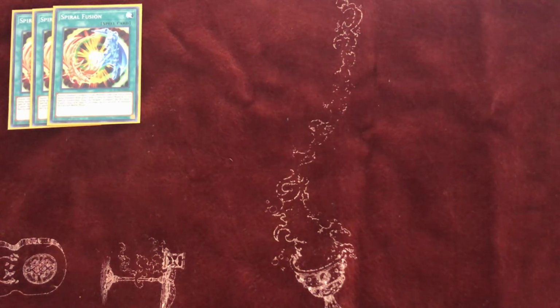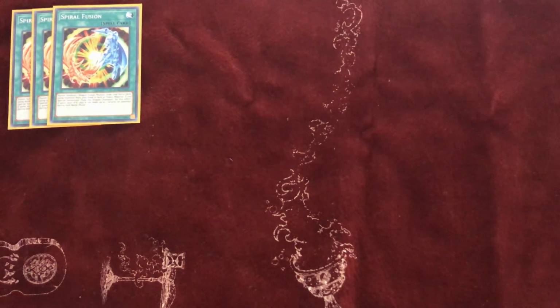This can also be used to summon branded monsters, so it's effectively a Polymerization because it says fusion summon 1 dragon fusion monster. So you can use this effectively to summon a branded monster, and then with the new fusion support, Curse of Dragon the Magical Dragon, which allows you to banish from the graveyard, you can effectively use your Spiral Fusion as a branded Miracle Fusion to banish your monsters from the grave, which is amazing. Like I said, this deck has a lot of synergy.